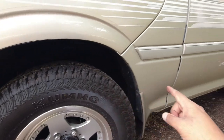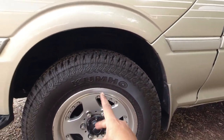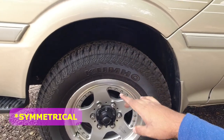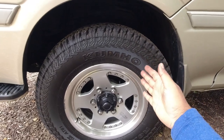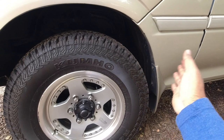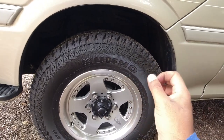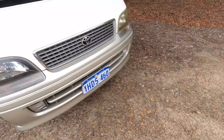You want to make sure that all of the tread depth is about the same on all of the different tires, and the reason for that is if they have the same tread pattern, that means that they should be rotated around different parts of the car. So if the front tires are completely worn and the back tires are the same brand and the same style, but they're only half worn, or they look basically brand new, it means that the vehicle's tires have never been rotated. So little things like that will tell you how the vehicle is maintained in its previous life.